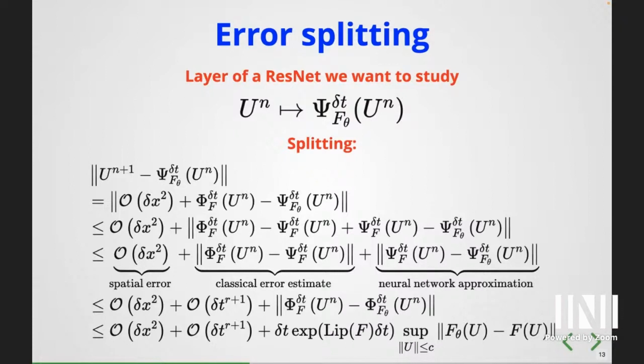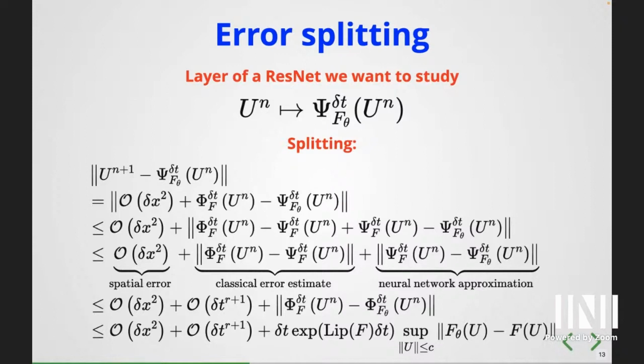But you are not analyzing the full. No, UN is the exact solution. UN plus one, sorry. And this is why once we go back to the exact spatial solution, in the first case we add the spatial error, so that you can have the F which corresponds already to the finite difference. Yeah, exactly. So we can compare our convolutional based network with the finite difference.